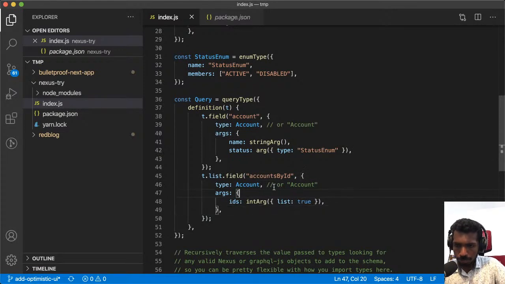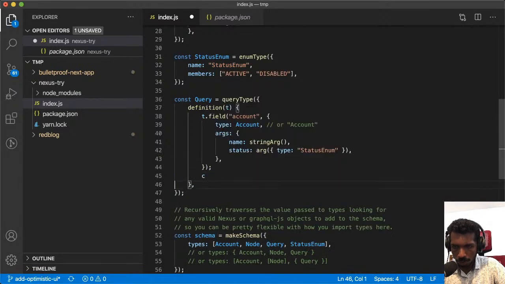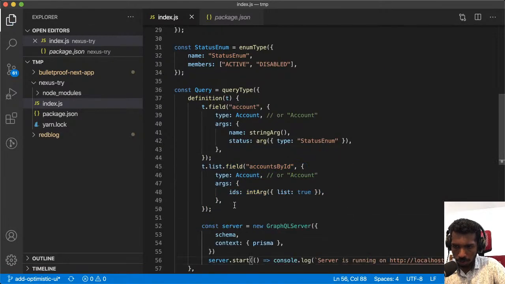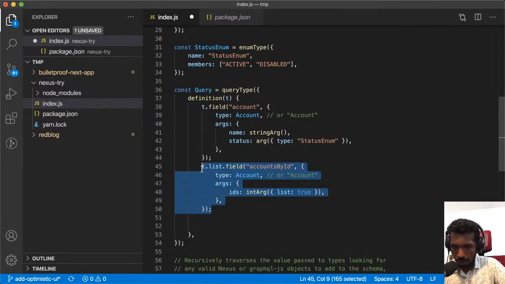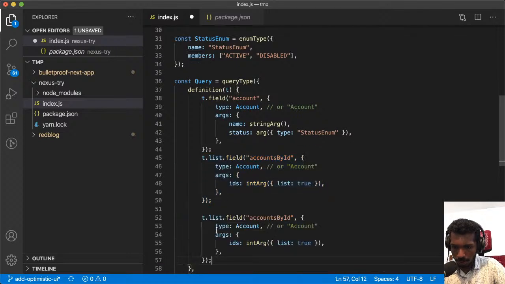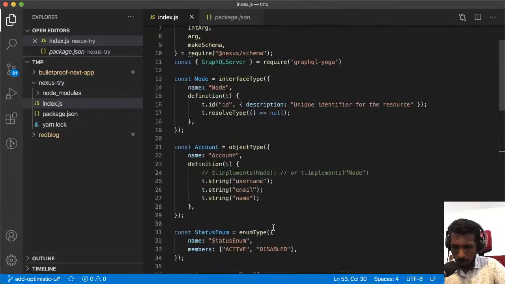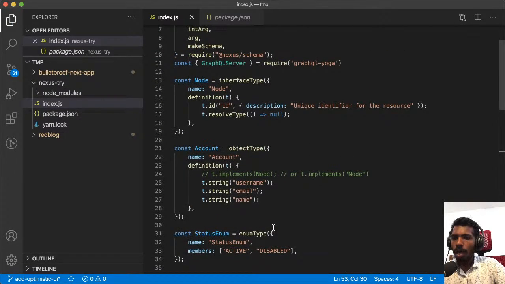Anyway, countsById. Okay, let me define a new one. Sorry. t.list countById. Oh, right. So this is the reason we have the node. It defines ID, a unique identifier for the resource. t.id.